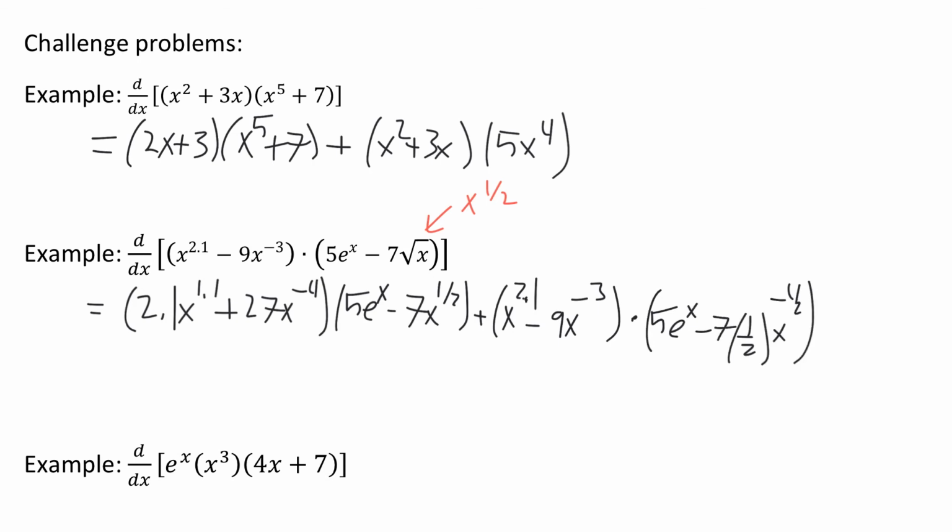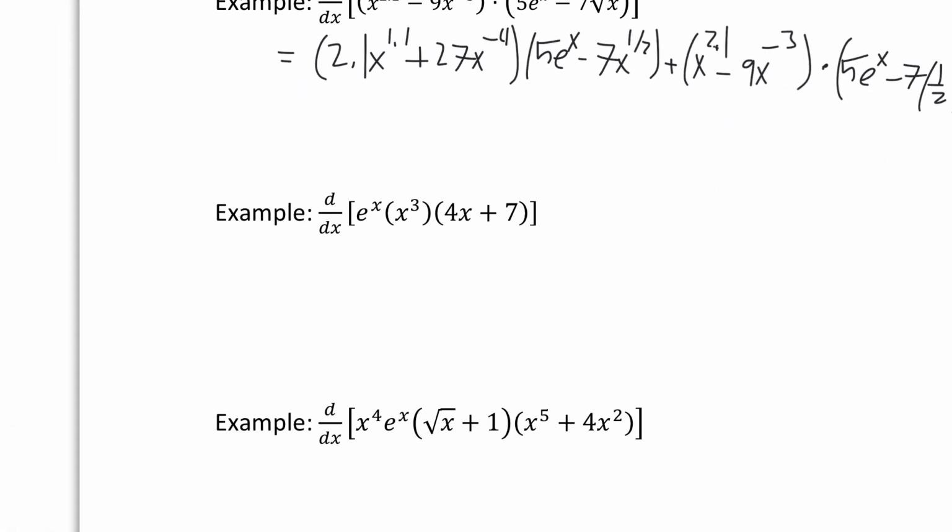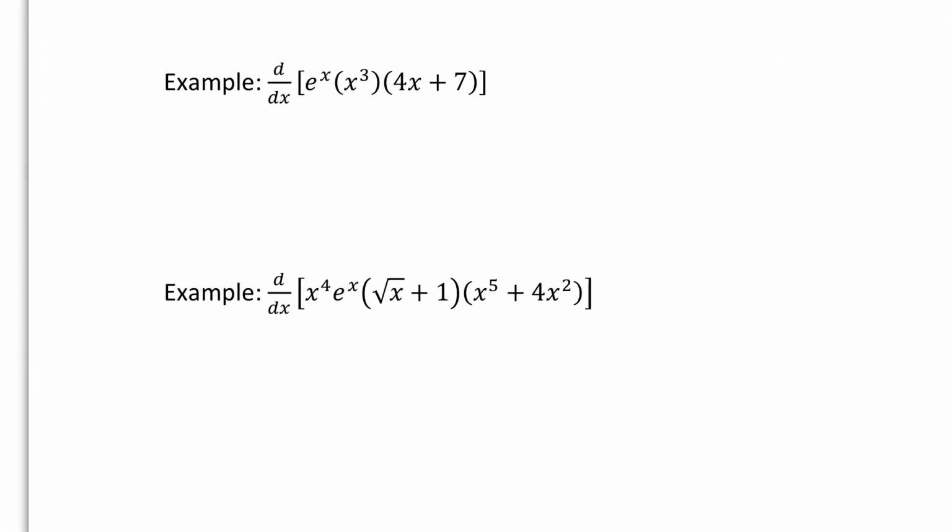All right, let's do one more here where we have, it looks like 3 functions, and then underneath is 4 functions. So pause the video and give each one of these a try. All right, so we can go ahead and do e to the x because the derivative is just e to the x, and then we leave the other 2 functions alone.